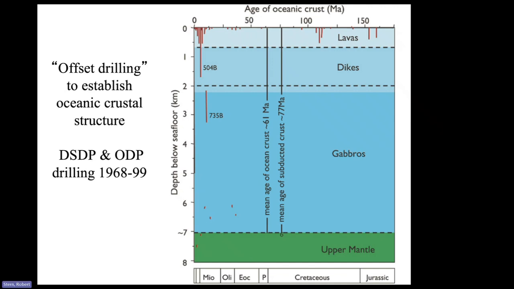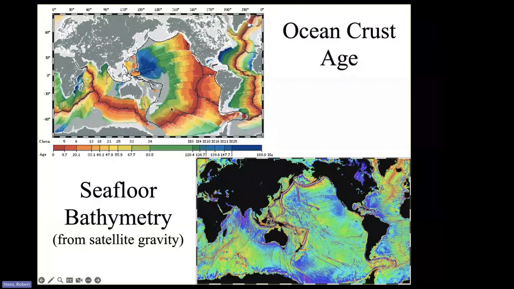All right, let's switch over to oceanic crust age, depth, and structure. This is a very interesting map. This is the age of the oceanic crust in millions of years. Here we're using red to signify most recent and blue to signify most ancient. And you can see the oceanic crust is completely mapped in terms of age, with very few exceptions.